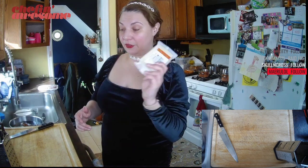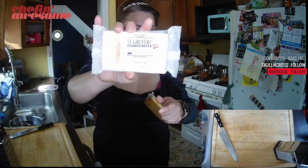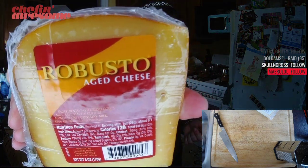I am making fondue. I have three different types. Currently, I'm working on the cheese fondue, so I need to grate my cheese. I got some Gruyere, that's Murray's Gruyere. And then I have this Robusto cheese.